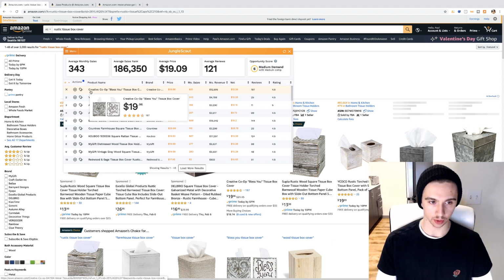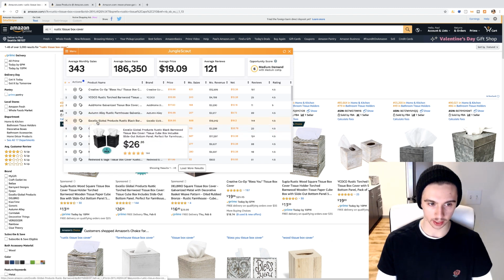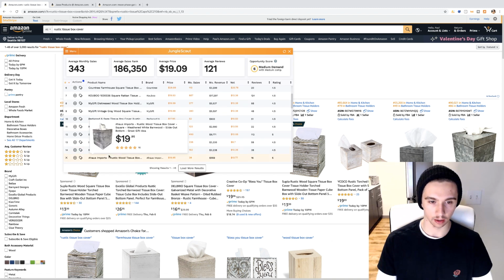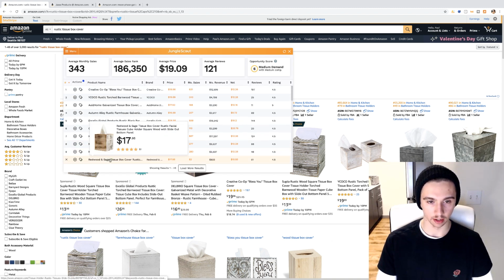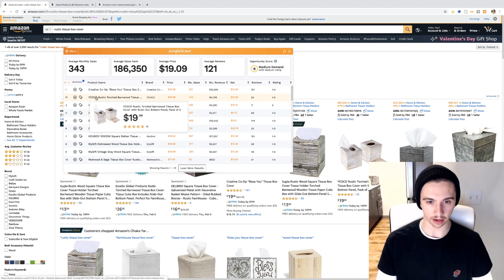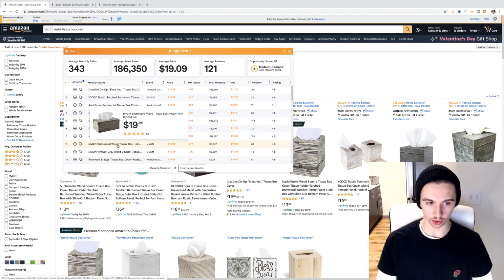So this guy was doing good, galvanized look. Let's see, where's the better one? He was the only one that did black. I actually personally hate the look of that. I think it could be done a lot more tastefully. And he's doing 18,000, so that's good. There was like a 2-pack that was doing really well. Where did that go? But you could see everyone's making money here. Whether you got 11 reviews or 200 reviews, 25 reviews, or 150, 120 or 40, they're all doing pretty good.